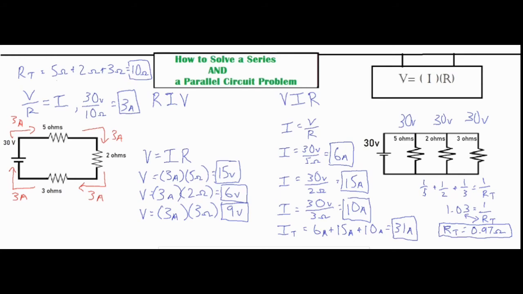And then from there, I found the individual currents by taking Ohm's Law and rearranging it, so I equals V over R. I had my 30 voltage rating for my numerator for each one of these, and then I just divided it by the individual resistance, so 5 ohms, 2 ohms, and 3 ohms. Once I found the quotient of those, I have 6 amps, 15 amps, and 10 amps through each of my individual branches. After this, they're going to join together and merge back together, and they're going to have a total current of 31 amps going in and out of the power source before they break up again into their individual currents.